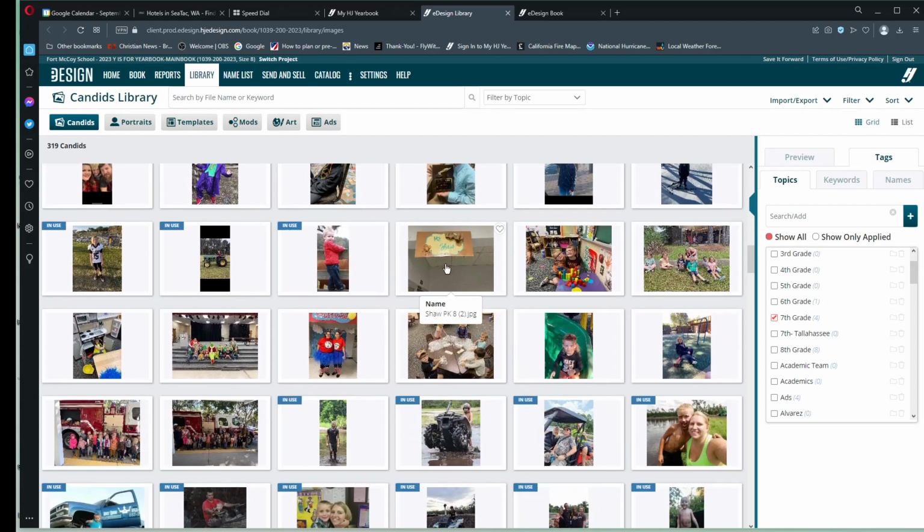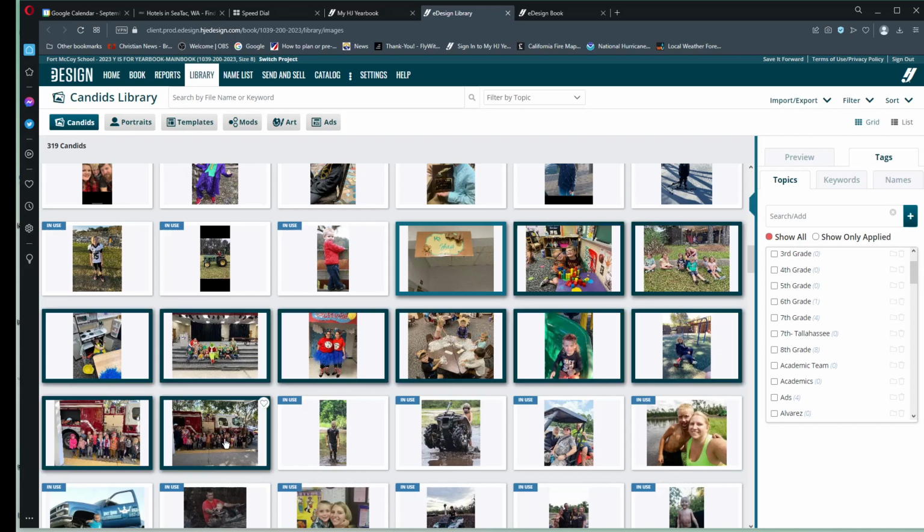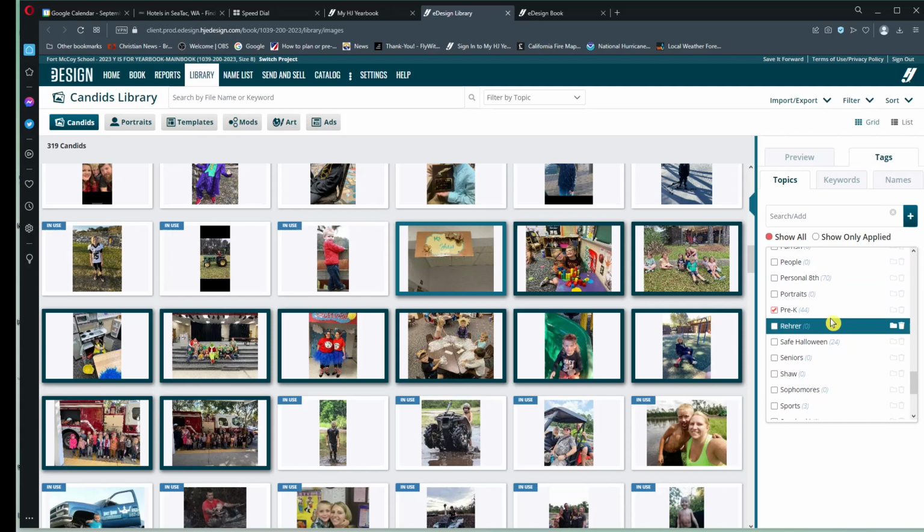Here we go. You got Miss Shaw's homeroom picture here, her name, and you named it Shaw, so that's really good. And you've got the next one's named Shaw, all the way to here. So I'm going to click the first one, hold the shift key down, click the last one, scroll over here, scroll down, find Shaw. Now you've already got them labeled pre-K. That's great, but you want to separate them out. So we're also going to label them Shaw. That way, when you load up the other pre-Ks, you can label them pre-K if you want, and then you can also label them Shaw.